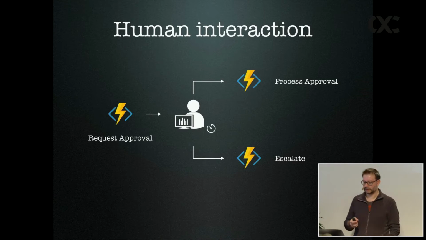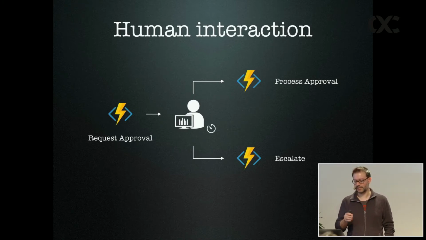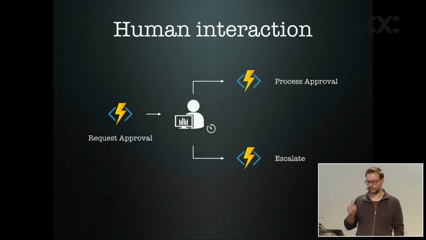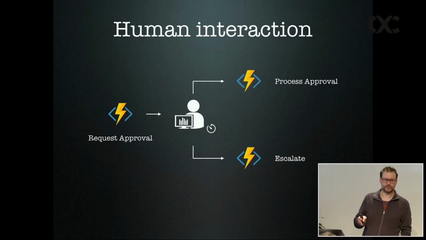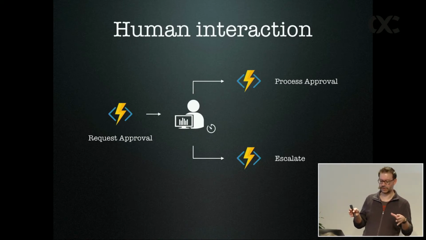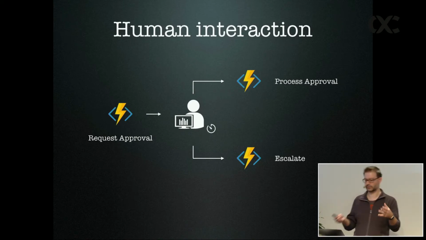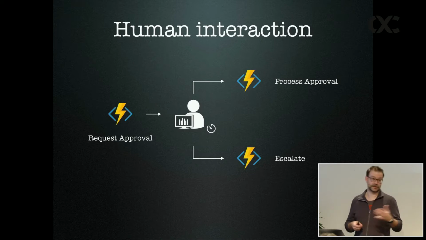Then we have human interaction there. Human interaction, and I have the picture, it's just an example already there. There are many ways of human interaction we could imagine. My example is a request approval. So you have some kind of process where somebody sends in a request for, I don't know, a new laptop or something like that. Somebody has to approve that request or deny it.